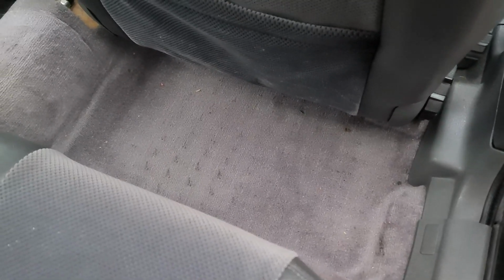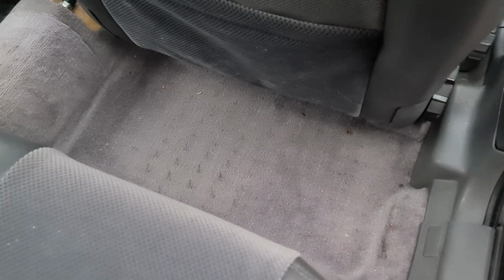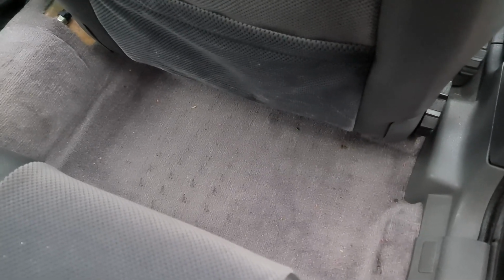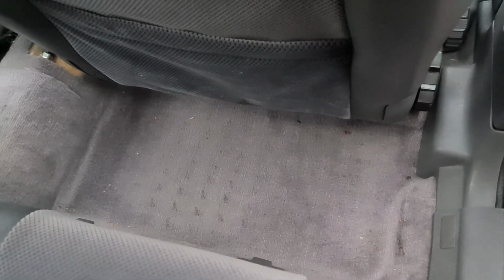It is a Kenwood under-seat amplifier, so I'm going to go and get that now. I'm going to apply some Velcro pads to the bottom of it because I don't fancy drilling holes through the floor of the Volvo. And yeah, I'm going to prep that up and get the wiring in and have a look at the best way to fit it and get that installed. So here we are, let's go.